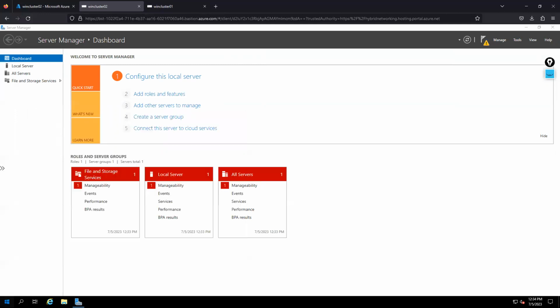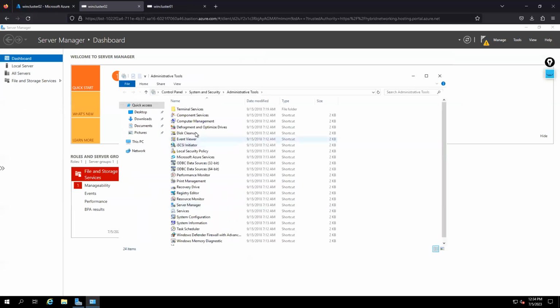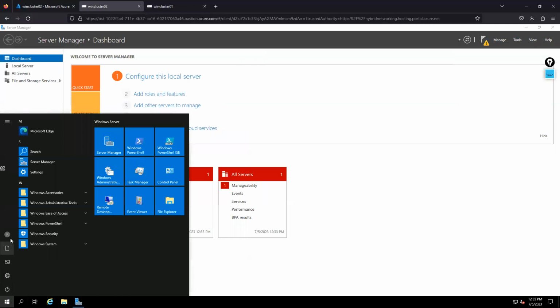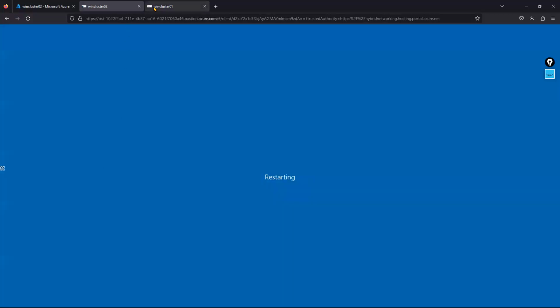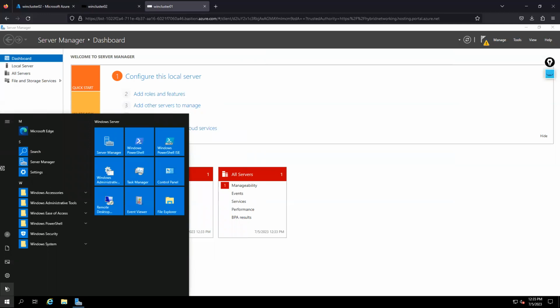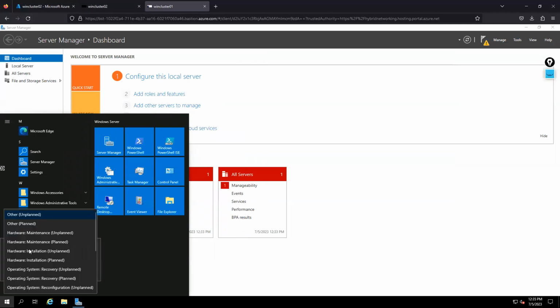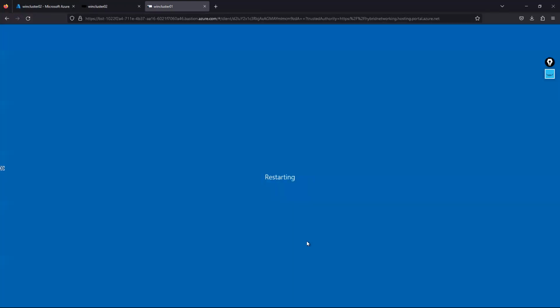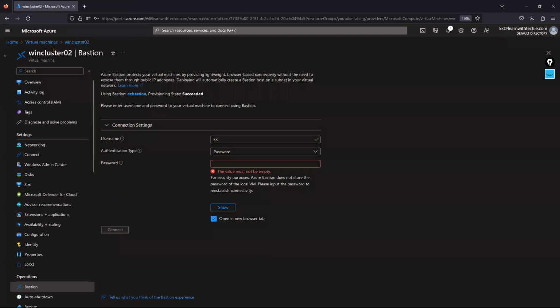So here I'm trying to search for it. Can I get it here? One more restart. Very strange. Okay, good. And let me restart the VM. It's asking for the restart. So switch and restart. Planned, this is the one, and continue. And same like here also. I'm trying to restart both the machines. Okay, great. So once the restart is completed, we'll log in again and create a cluster. It won't take much time to restart because you have not maintained any resources, any data, nothing. Hopefully it won't take much time.